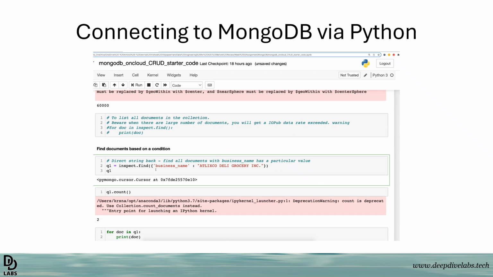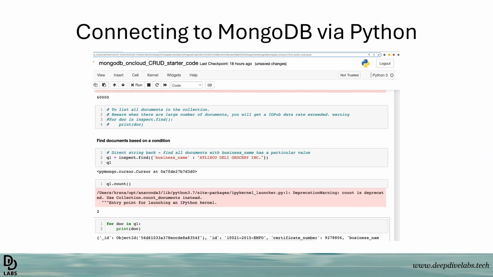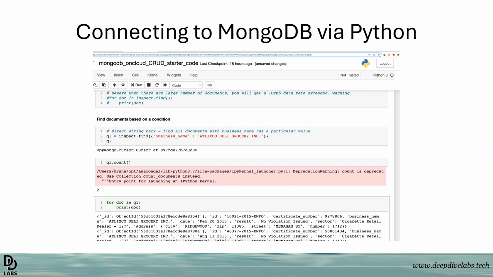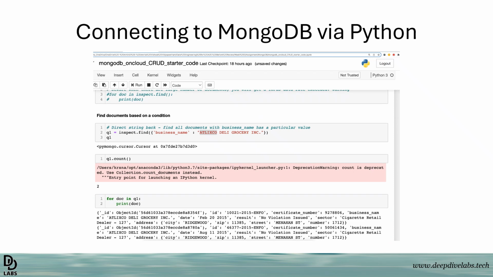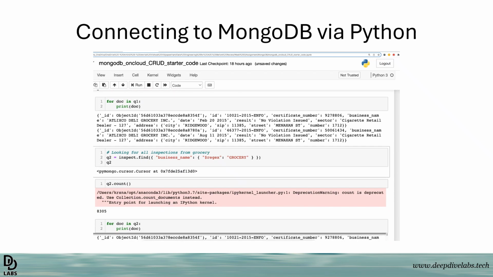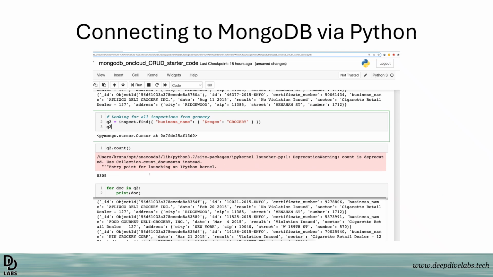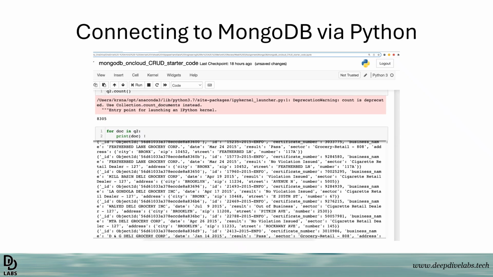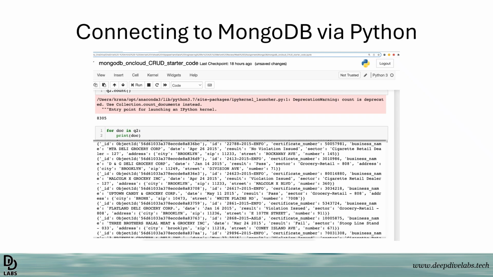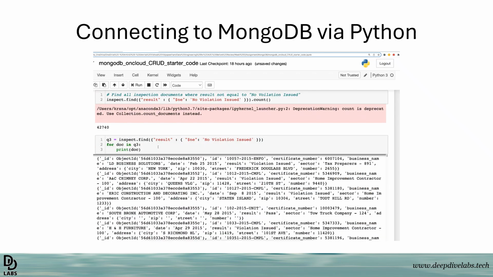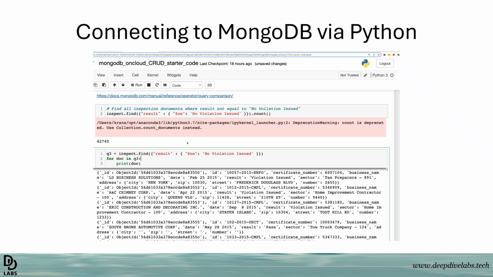That is what each document is referring to. So you can look at inspections by business name, based on a particular business. In this case there are two inspection reports from the ATLIXCO Delhi grocery, so you can see both of them. If I look at all the grocery related business names, I'm going to walk you through the code. You can look at the inspection reports for these different grocery chains. And then you can also use a comparative operator.